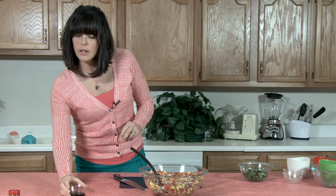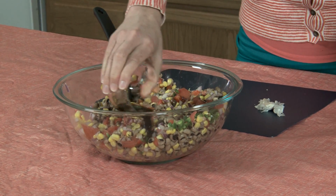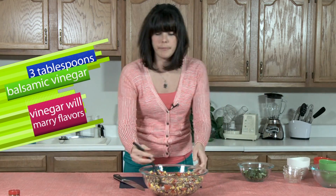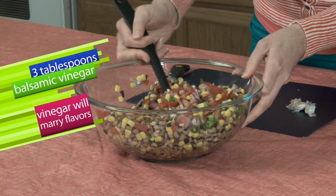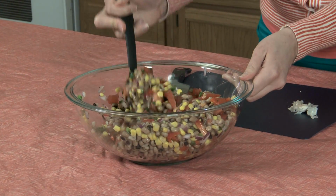Okay, your sauce is a balsamic vinegar. And it's just going to pour in here. You can use as much as you want again. But that's about 3 tablespoons or about a quarter of a cup. But that's what's going to make everything taste really good and break down those flavors.